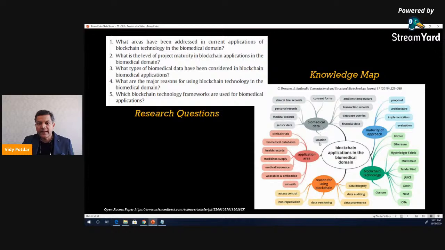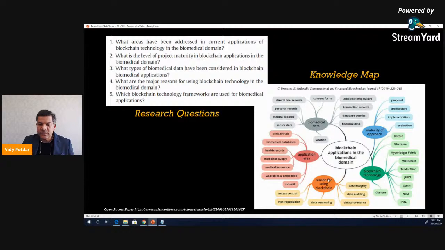So biomedical data, application related. You can categorize literature based on in which application area that solution was developed. What technology was used: Bitcoin, Ethereum, Hyperledger Fabric, or so on.